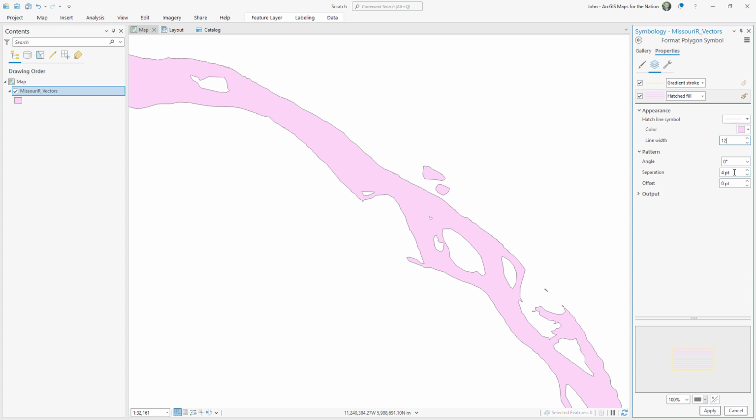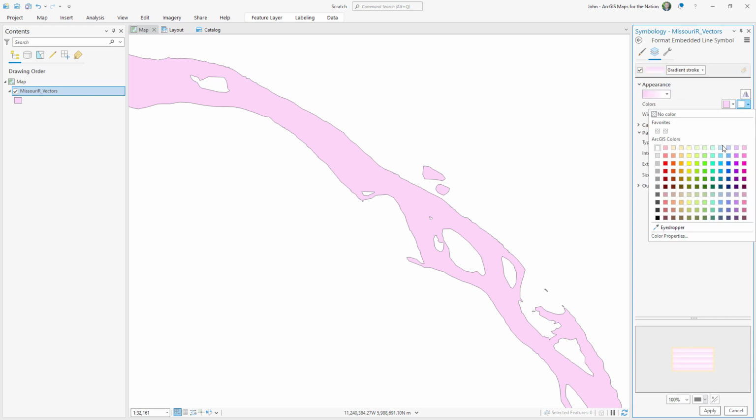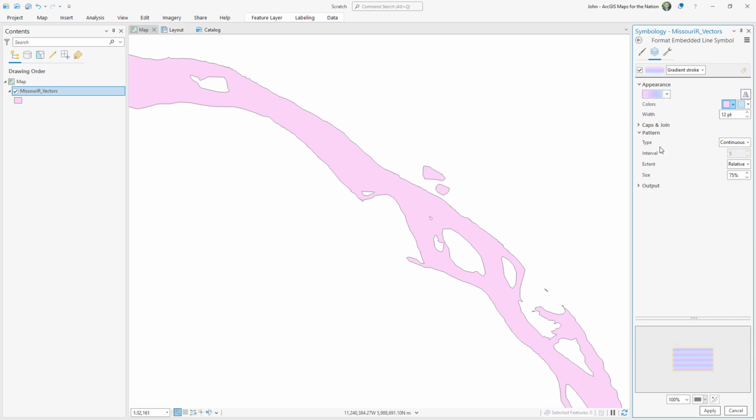And I'm going to make them pretty thick, and I'm going to separate them by something slightly less than their thickness. Then I'll dig in to that line and I'm going to give it a gradient, and I'm going to make it go from watery blue until white. And then I'll add a wave effect, and this is the magic.